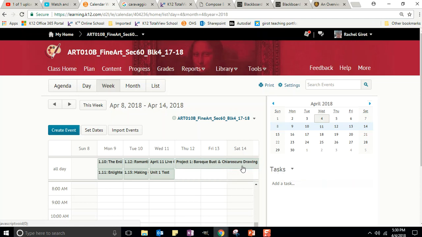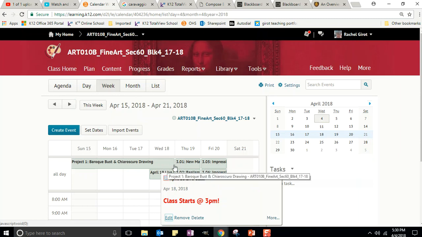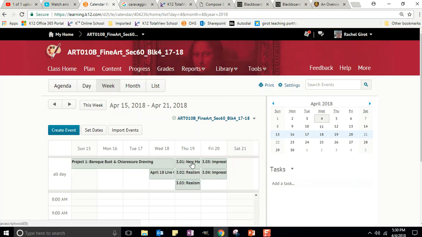So you can see right here in the plan, it starts on Thursday the 12th, and if we go forward 1 week, it ends on the 18th. You'll need to make your final submission by then. You can turn it in earlier if you want to. Then we have our next live class on April 18th. Then, as you can see, it starts to get a little more rigorous. So on Thursday the 19th, we have 3 units that we're covering. Fridays, I only do 2 because I know it's getting close to the weekend, just to give you a break.